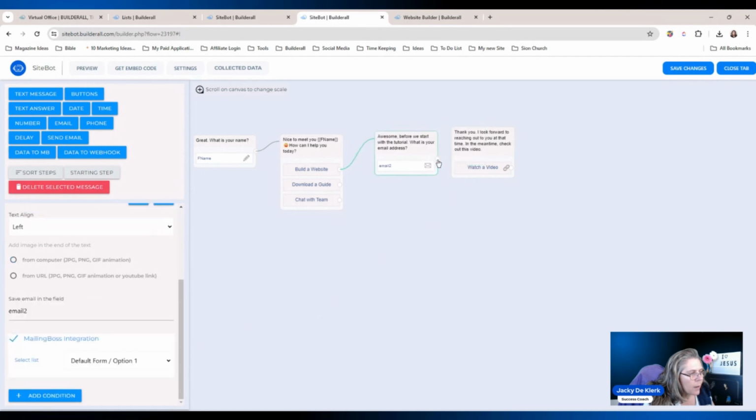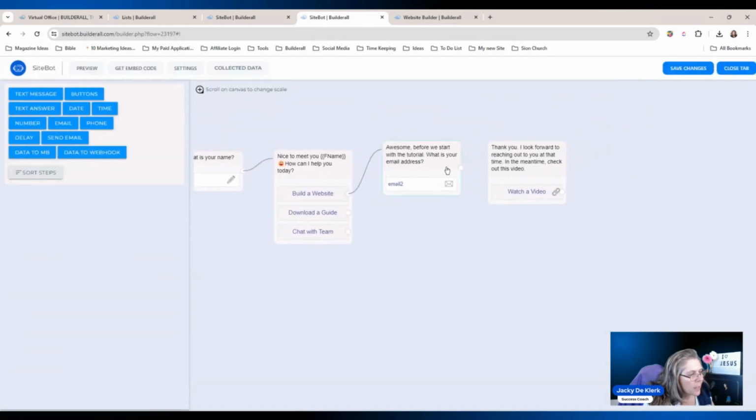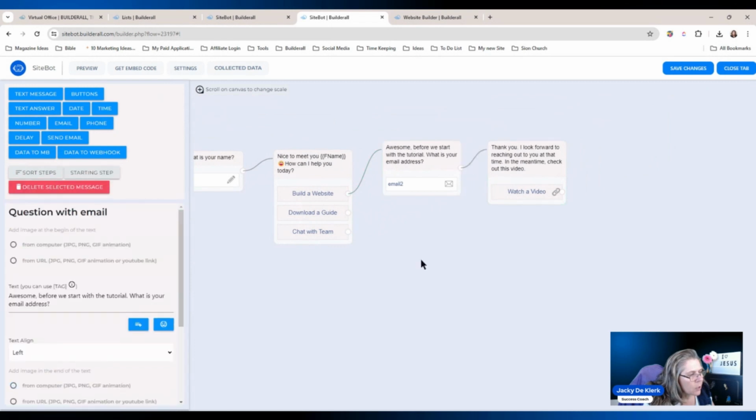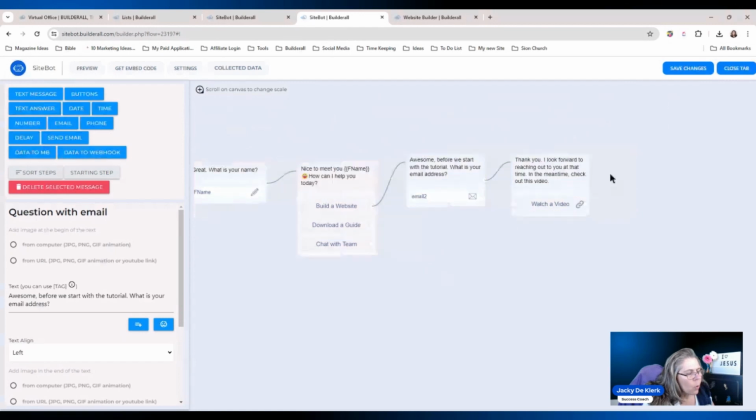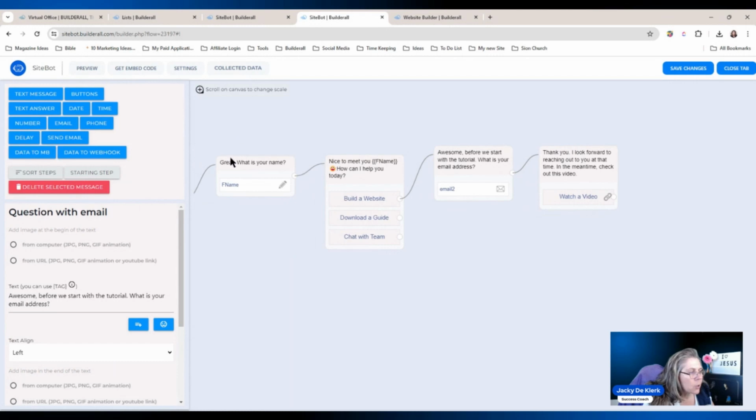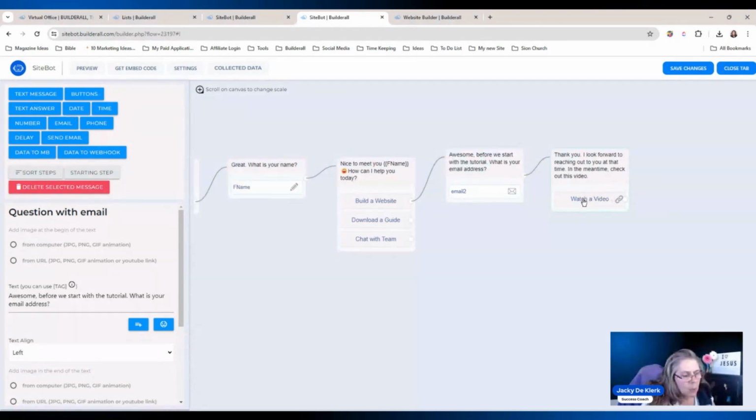So I'm just going to draw my line. If this happens, all you need to do is click your Save Changes and then refresh your screen, because there's a lot of things happening, and then you're just going to link it like that. Now, it is a good idea to always have a button, a last option at the end, where you can send them back to either the beginning of the bot or to the various options that you have, because sometimes they make a mistake and they would like to go back. You can do that, and I'll show you in a moment how to do that. But in this case, when they click this button, watch video, they will be sent outside of your website, unless you add an additional button here, which we will do in option 2.